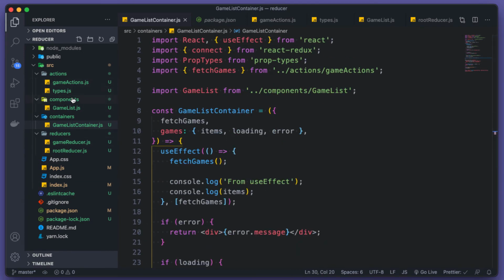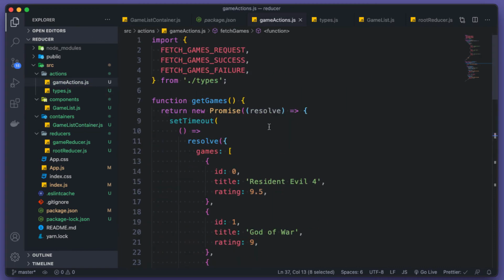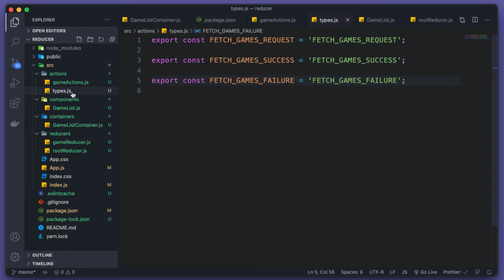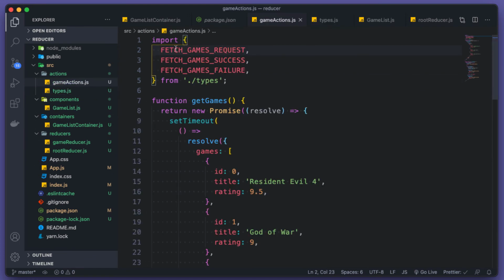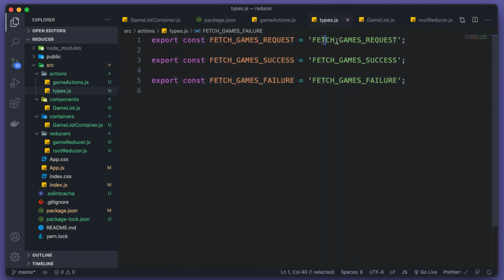Now, go to the game actions folder. I created the types file here to import them over here. This way we can avoid typos and misspelling things.